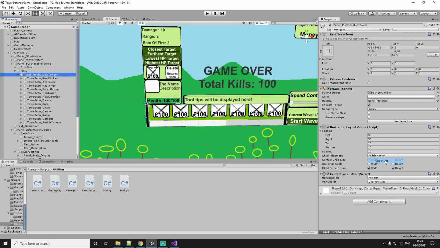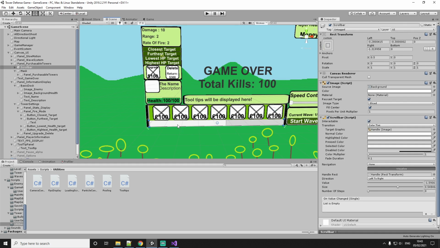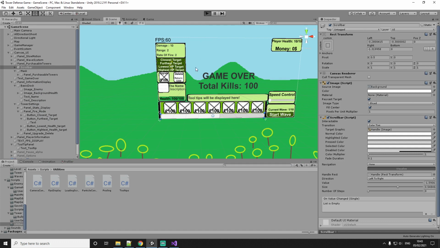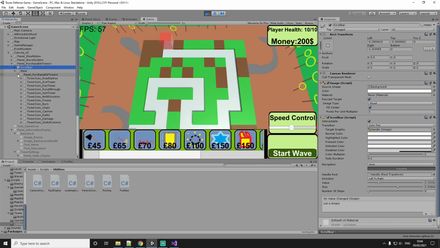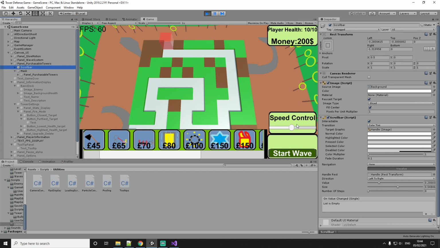Why is it middle center, upper left? There you go, like so. And they have to be within these boundaries. And that gives us enough space for the bar not to struggle anymore. That should be fine. Yeah, the bar is big enough. It doesn't seem to work. This is what bothers me really. Where's the slider?